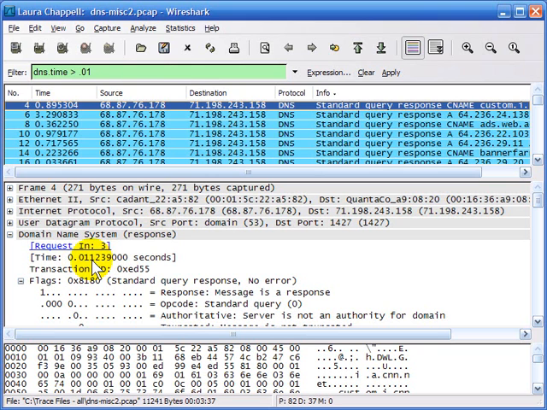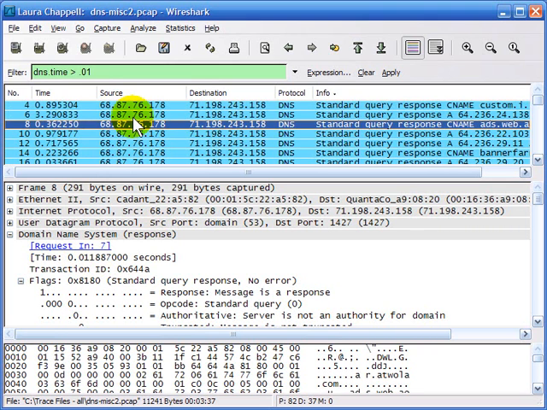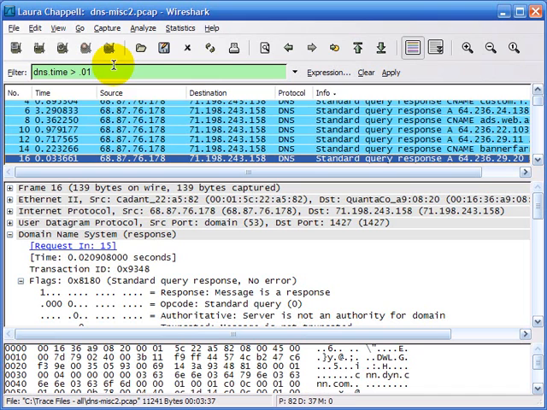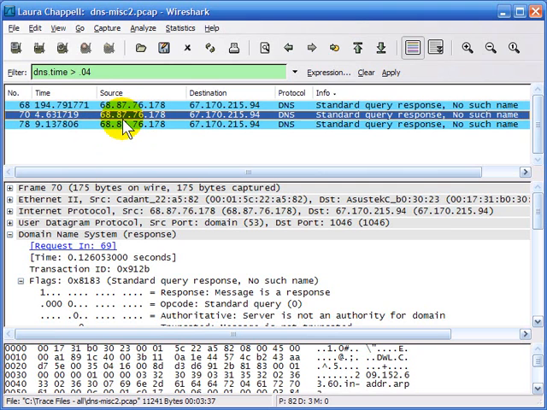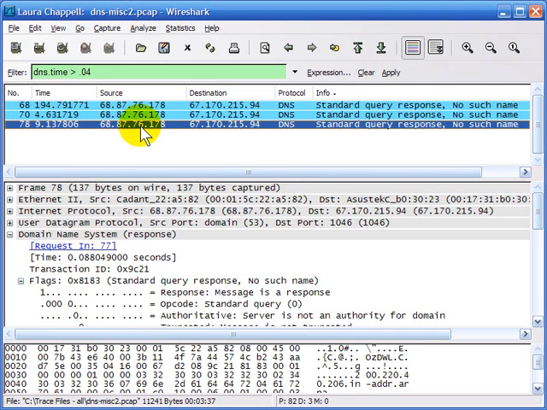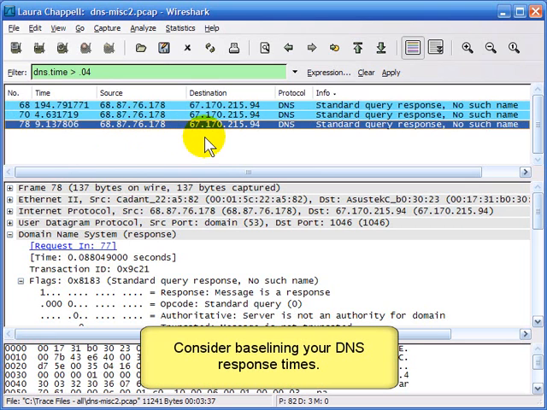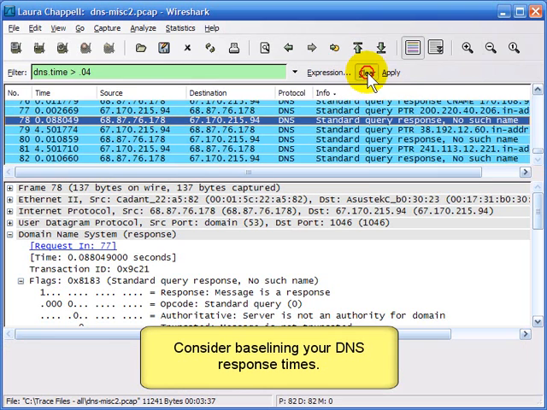The first three numbers are milliseconds there. So we can see that quite a few of these response packets were greater than 10 milliseconds. I want to see if any of them are greater than, let's see, 0.04 seconds. And I'll hit enter. 3 of these responses took longer than 0.04 seconds. This one right here took a little over 1/10 of a second. And that's actually a long time in networking. Now I'll clear this filter out.